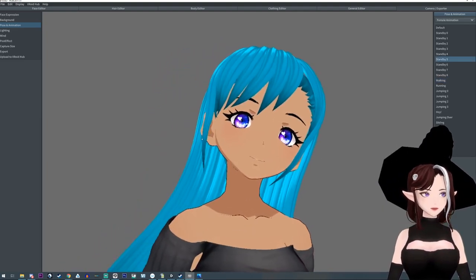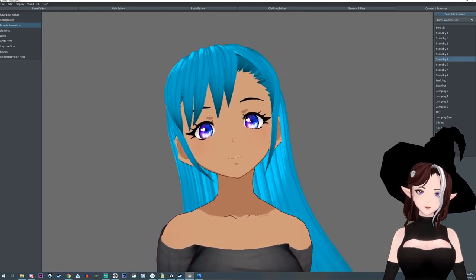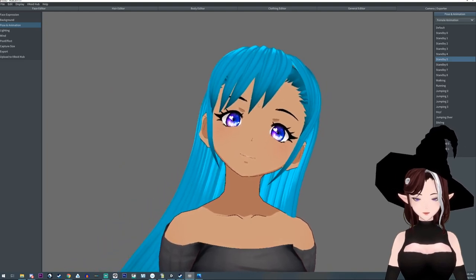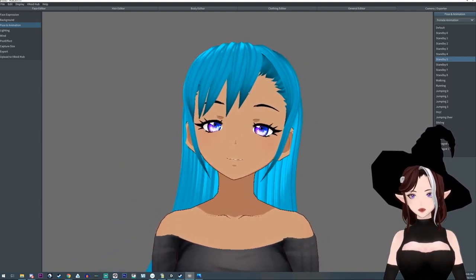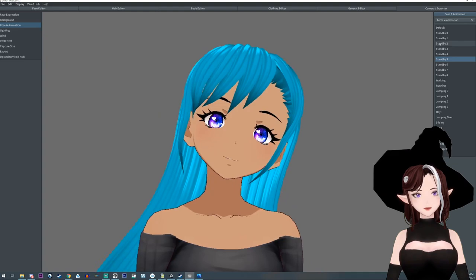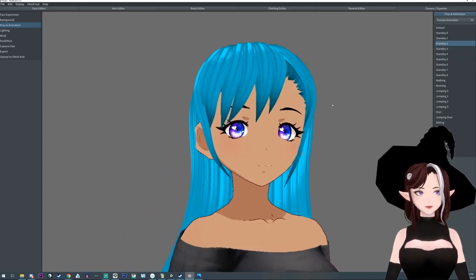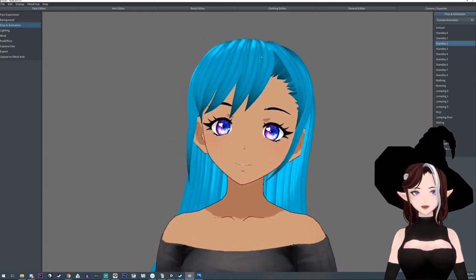Also, you'll get clipping too, so that's fine. There's nothing you can do about that. Up here, you can also see how the bangs have slight movement from that one bone. It's enough to give it some sort of dynamic movement. It's just a little bit, but it's enough for anime.